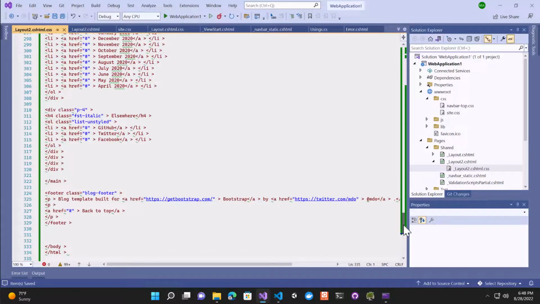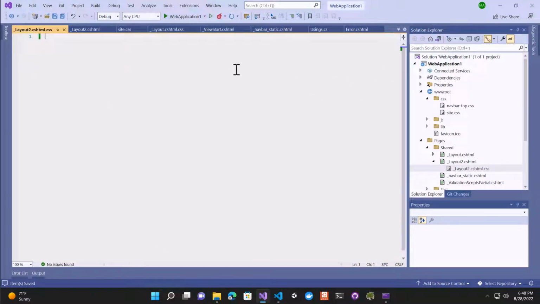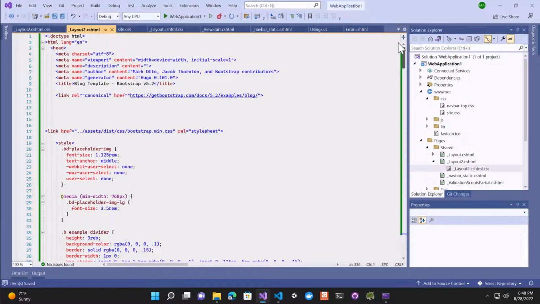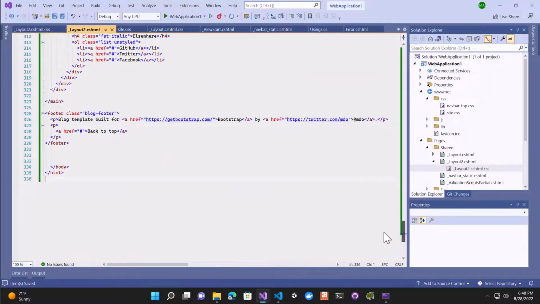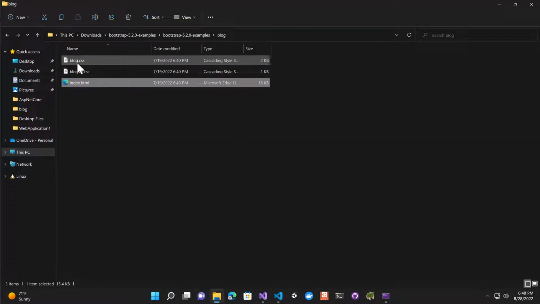Actually, I put this in the wrong file, so it should be in the CSS.html. That's why the formatting was off. Now that we insert this information, let's also grab the blog CSS.